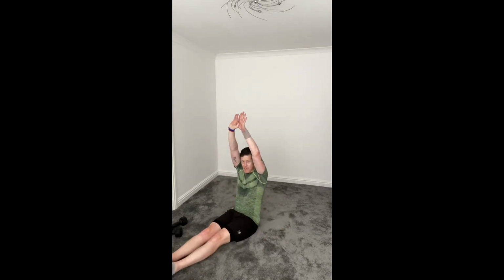Stick ourselves down. I want you to imagine a little chair, hence the name, folded chair. Hands straight, legs straight. We'll try and keep a straight line, your head in between the arms.